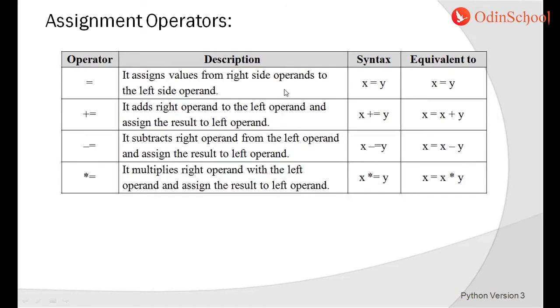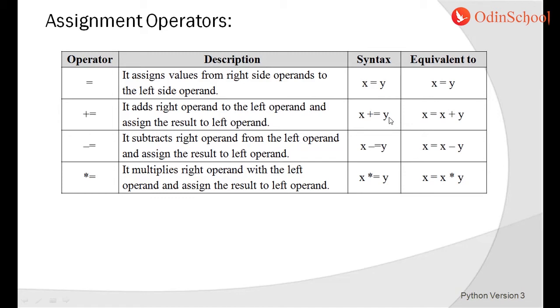Now next is the assignment operators. This is mainly used to assign the value to the variables. This x plus, x minus, x into, this is mainly used in the loops, and also if you want to increase any value or decrease any value, at that time also you can use these assignment operators. If you take x equals to y, it means the x value and y value are both the same, or we assign the y value to x.